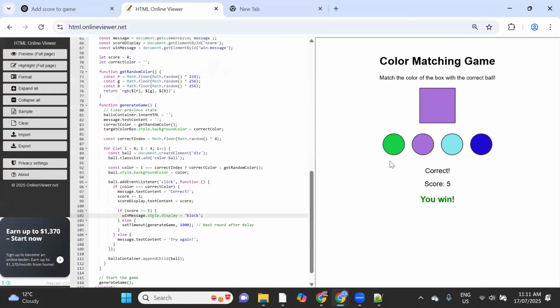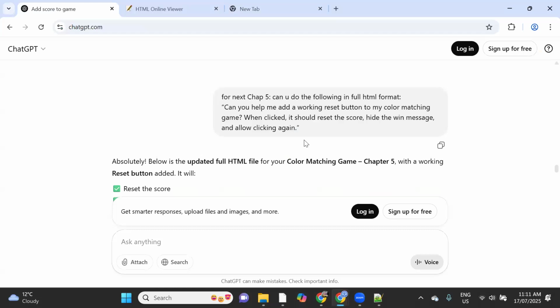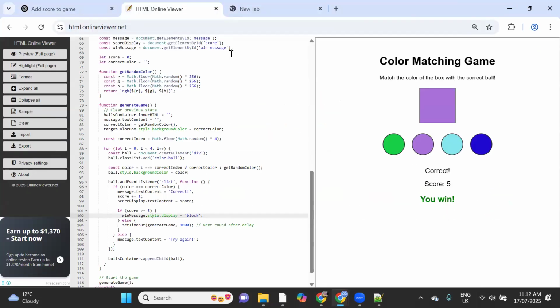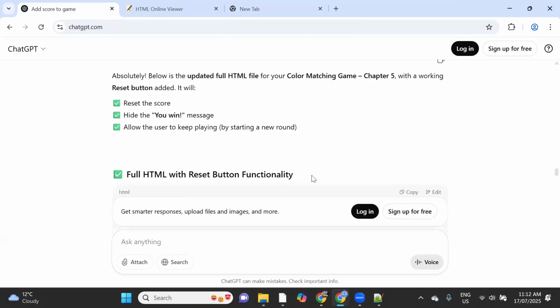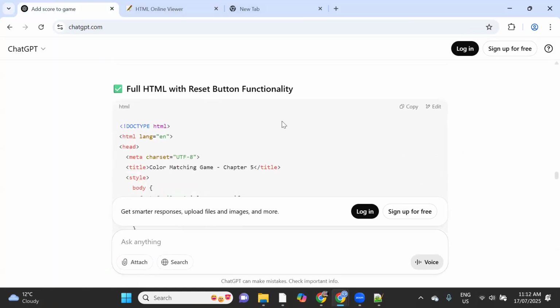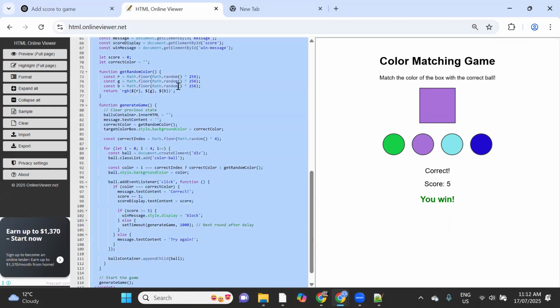But anyway, the idea was the reset button here. I didn't have it. There's nothing, so we're going to add that one. You can go step by step yourself. We can ask for the specific code part and then add it to your HTML, but usually it's more difficult. And if it is not a long code, you can actually ask for the full HTML. Okay, I got it. And then you go see if we actually have it.